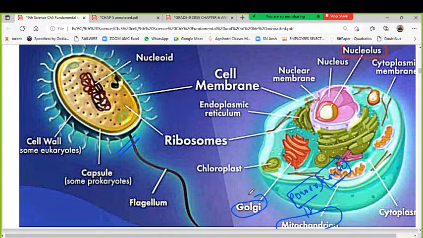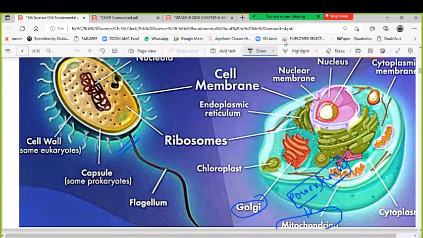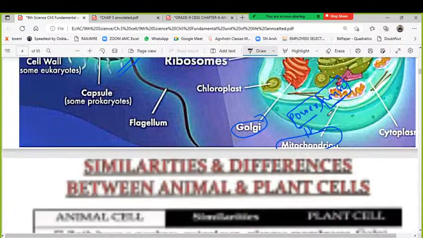Okay, got that? You can see the examples of prokaryote and eukaryote here. The prokaryotes are generally single cell. They have a single cell. Their nucleus is not truly defined because they don't have a nuclear membrane. In case of eukaryotes, the nucleus is well defined, and all other well defined organelles, I should say, like Golgi apparatus, mitochondria, all these are present.